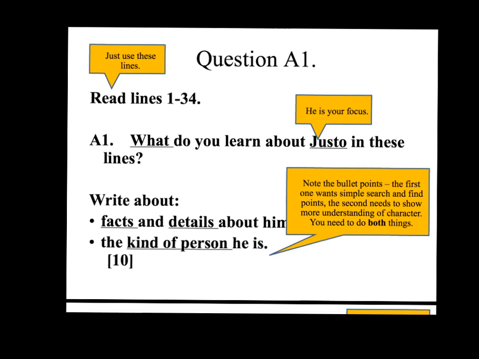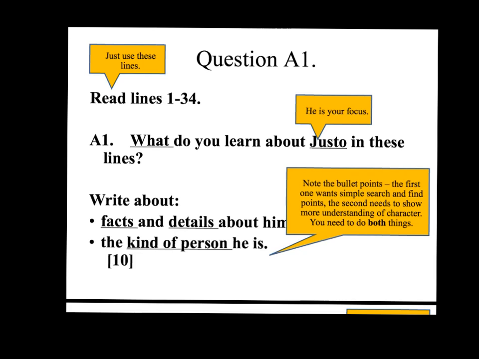We're going to focus in detail now on this first question, question A1. So we've already established that you focus very carefully on the line references. You would need to perhaps in your exam get a highlighter pen and just highlight the section that you're focusing on, because you need to note that if you do comment on any other space outside lines 1 to 34, you're not going to be awarded any marks. So it's very important that you do focus on just that section.